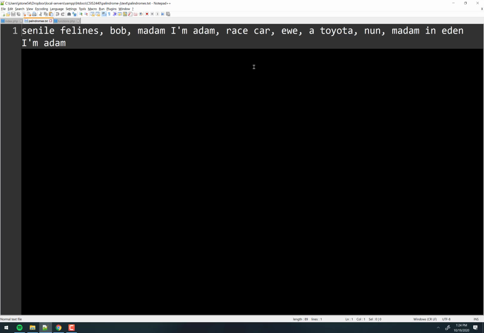Now what I want to do is, when they add a palindrome themselves rather than using the default, I want it to add to this list here, to this text file. Believe it or not, it's pretty easy. It's only a couple lines of code really, but there's a whole bunch of extra baggage that comes along for the ride, right? So let's just start here.